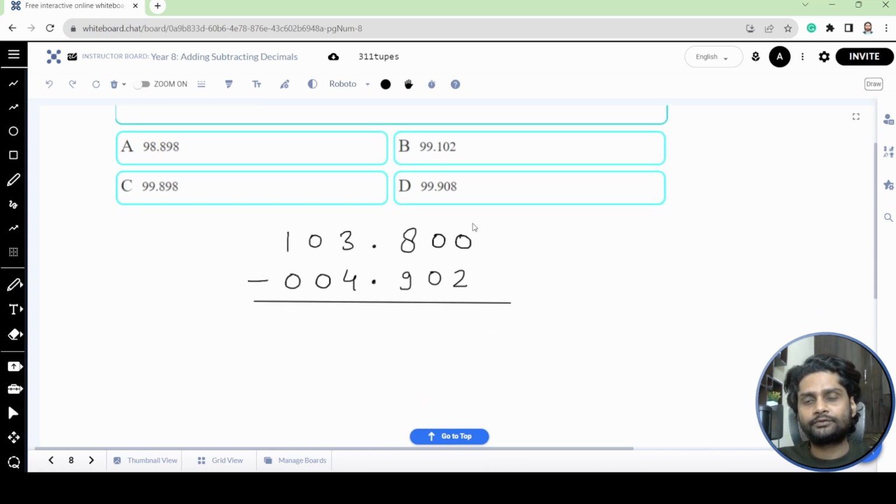Okay, it gives one borrow to that, so it becomes 10. 10 minus 2 is 8. It became then 9, so it's 9 only. It became 7 while giving one borrow, so it became now 17 when it takes borrow. 17 minus 9 is just 8. And then it becomes 2, so 12 minus 4 as it again takes one borrow, so 3 becomes 2. And it already became 2, and now it takes one borrow, so it becomes 12. 12 minus 4 is 8. And then we have 9 here, and nothing is left because it also has given a borrow. So the answer is 98.898. So option A is correct.